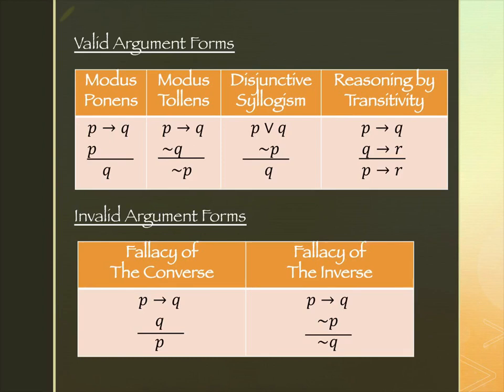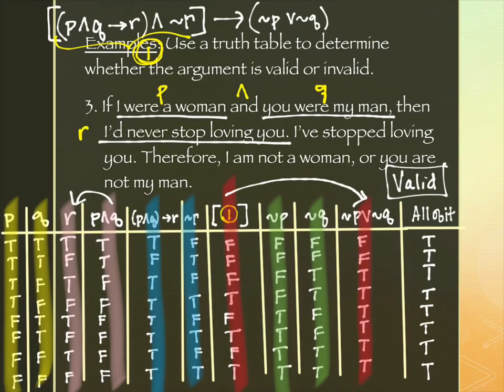There are valid argument forms, and these are 4 valid argument forms and 2 invalid argument forms. So here's the cool thing. If you can identify that something is in one of these forms, you automatically know that it's valid or invalid without an Euler diagram and without a truth table. Folks, this is good news. Because I'll tell you what, it was not fun. Let's be real. It was really messy and very complicated, and how easy is it to make one little mistake that makes it all mess up? Really easy. It really is.